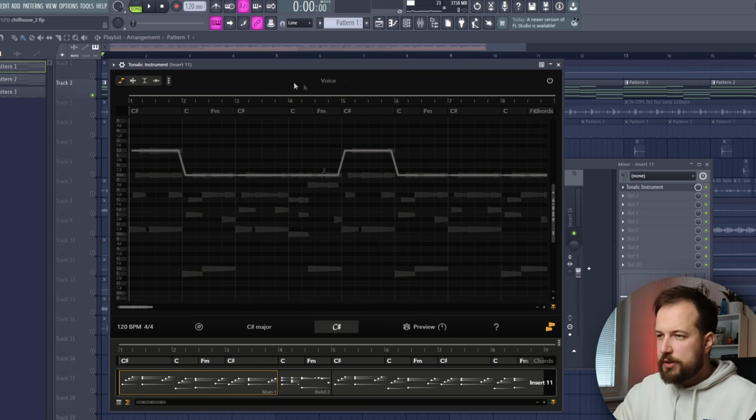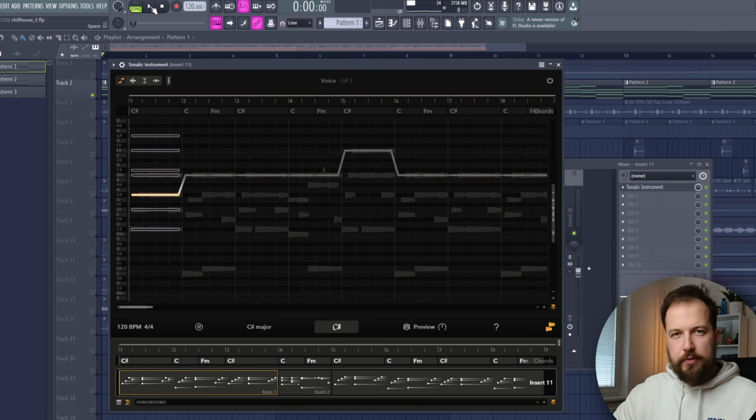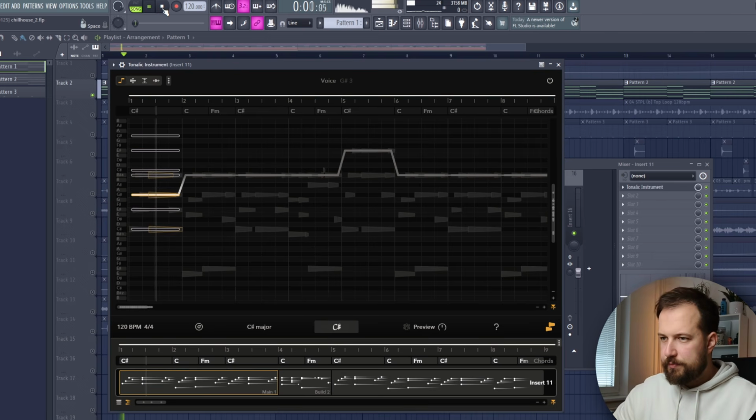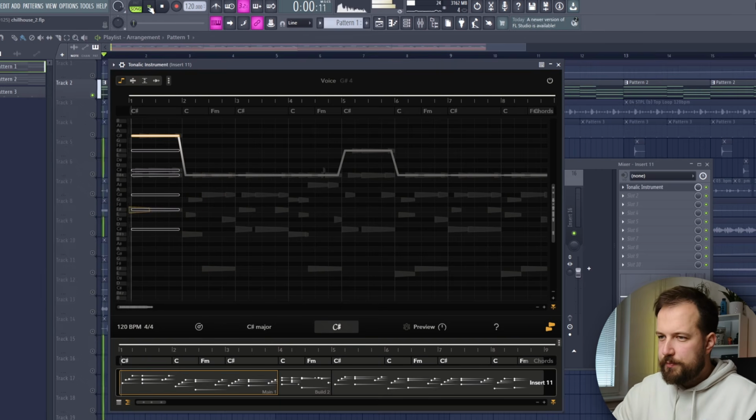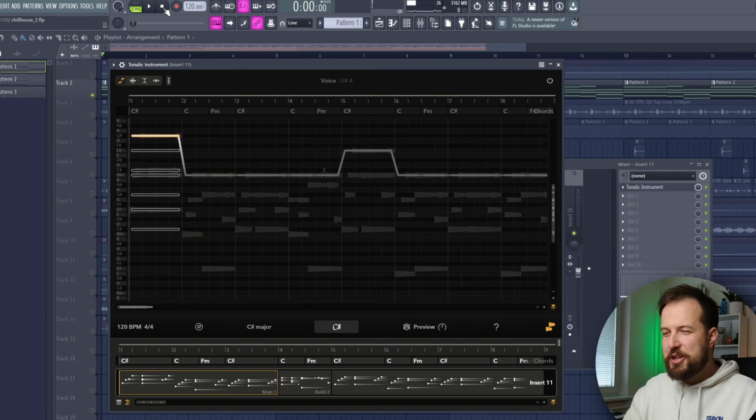For me, the voices is the coolest one. You can change the voicing of the recording. So let's say we want the first one to be played a little bit lower. So we adjust the voicing like this, and the first chord will be played in a different voicing. Let's try higher. So you can see how you can adjust this real recording so it sounds exactly how you want it.